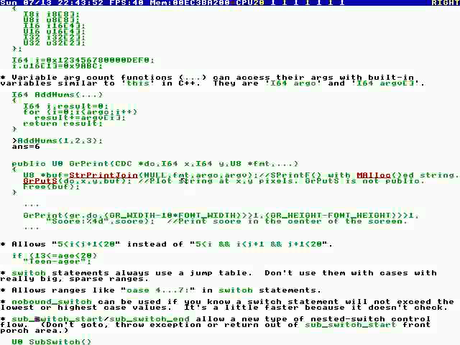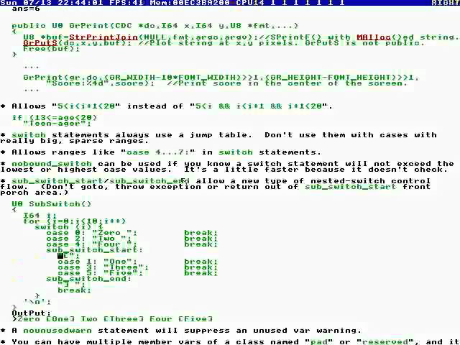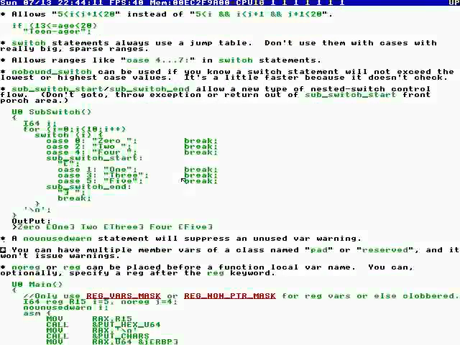Then I started getting fancy. You can do sub switches that have some common code. So we put the odd and even in separate spots, and then we got some shared code before and after. So there's a couple. This is kind of handy. If you use the class member pad or class member reserved, you can have multiple instances. I don't have packing, so on purpose you have to do it by hand.